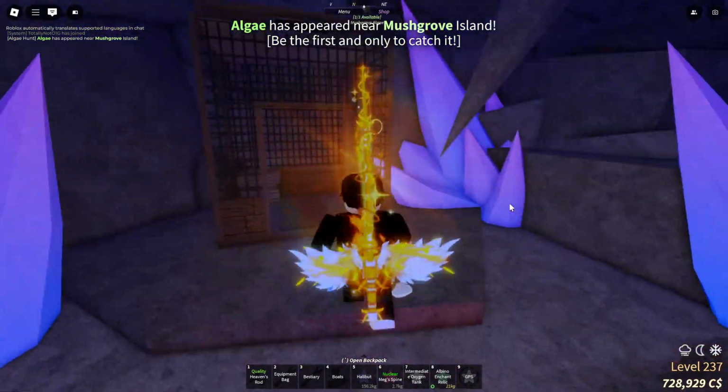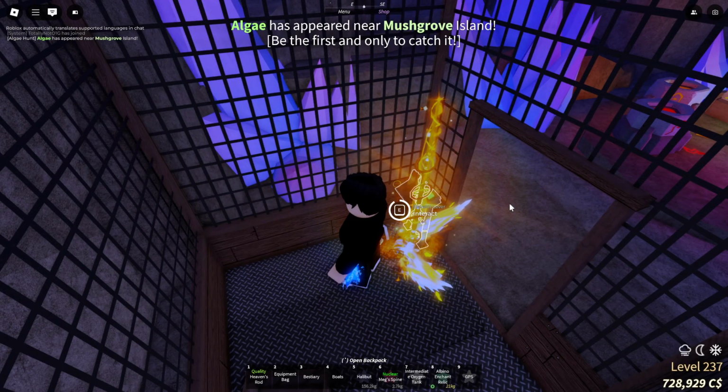So, oh my God, I got to go, dude. There's an algae near Mush Grove. We're going to be getting that. Of course, I made a video on these as well, how to get all the algae if you need help on that and assistance on what they even do. That is also up on the channel.